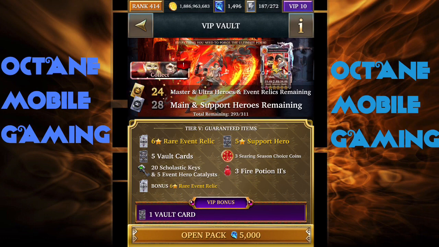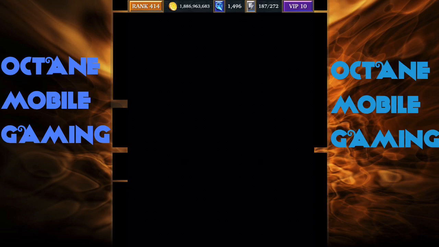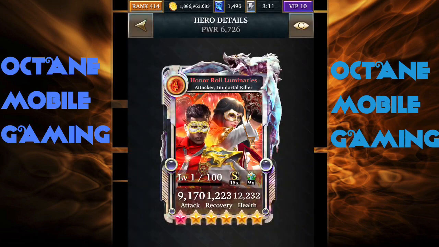We've got a Fire Slayer deck, which is an immortal killer, and it should be quite an interesting deck and quite an exciting event. So we start first and foremost with the ultimate form for this week. It's called Honor Rolled Luminaries.